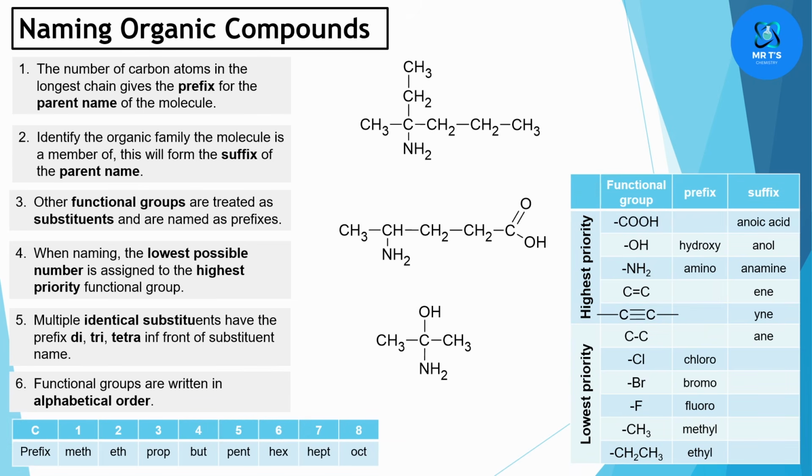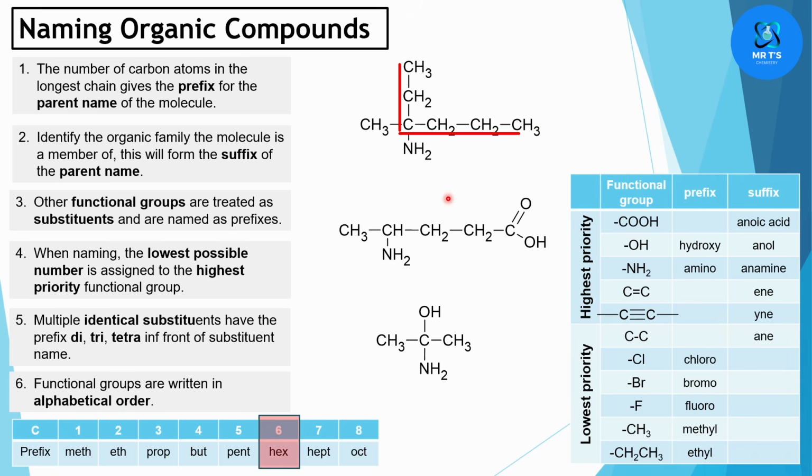Right, so I've got 3 more complicated molecules that we're going to look at, and we're just going to see some points or some advice on how we would write correct names for them. We're going to use all of the 6 rules we've learned so far. Let's start with the first molecule here. What we can see is that the longest chain of carbons is not the chain horizontally along here with 5 in it, but it's with 6 in it.